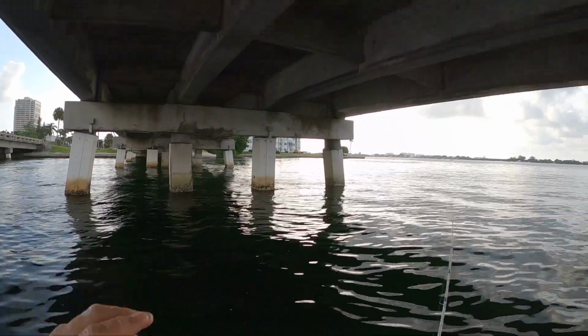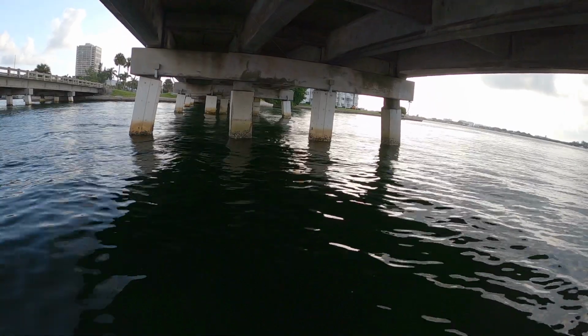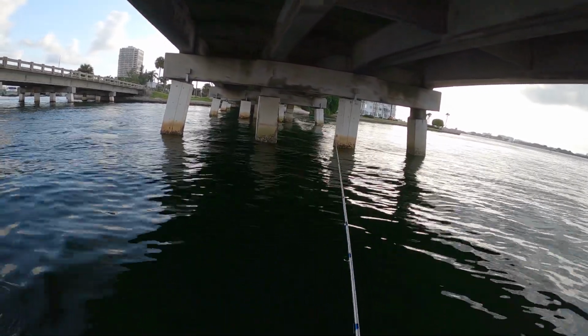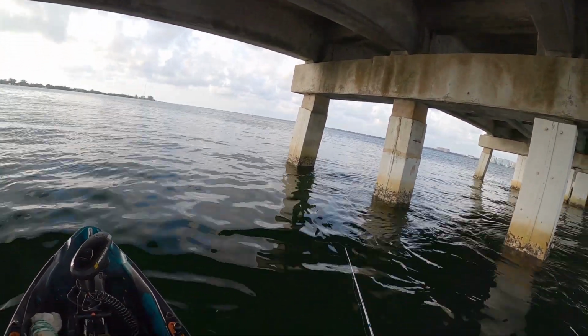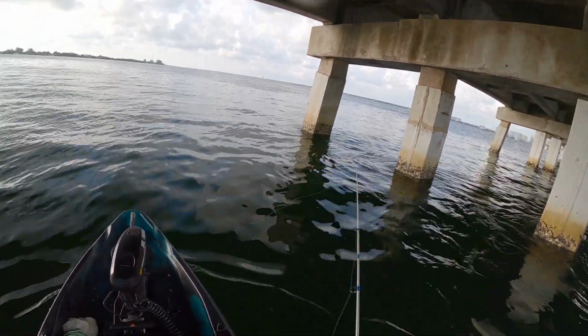See ya. I'm liking this spot a whole lot better than where I was, man. I was getting hung up every freaking cast, breaking off over there. The fish were biting, though. Let's try it over here, see what's happening. Let's try it right here. See if we got any takers.